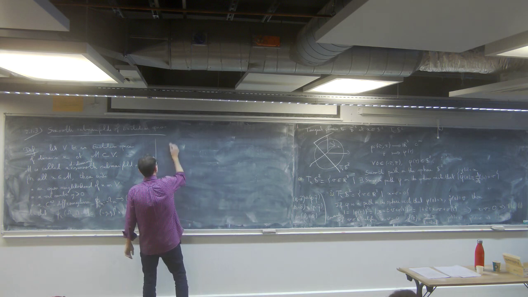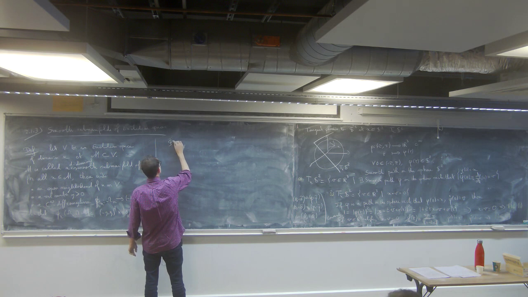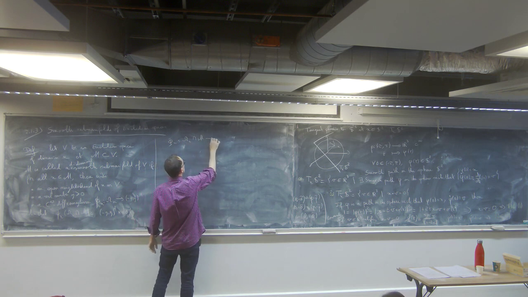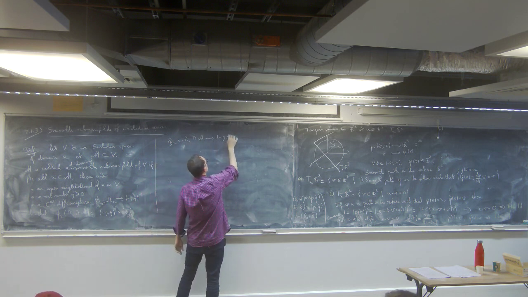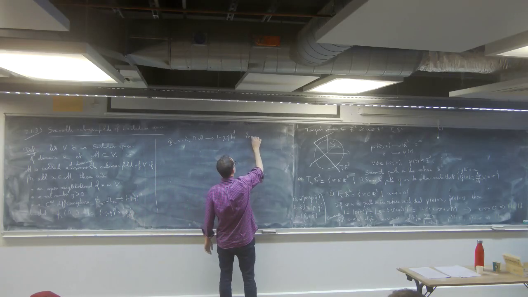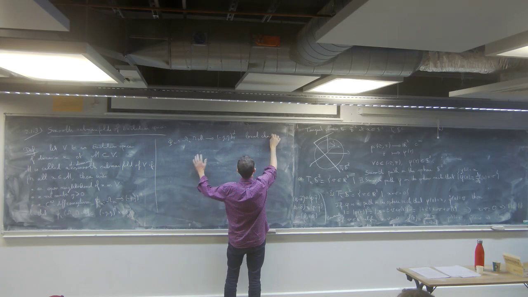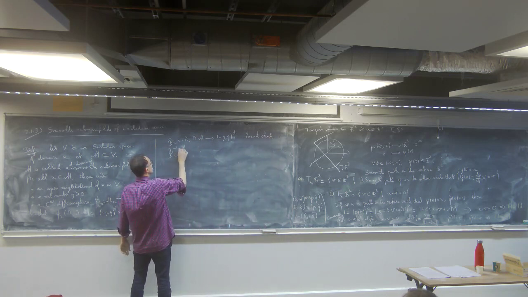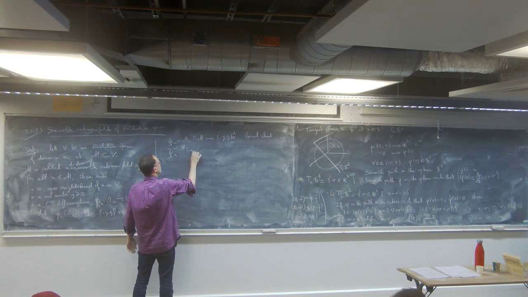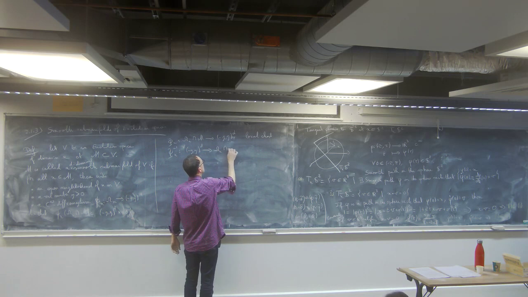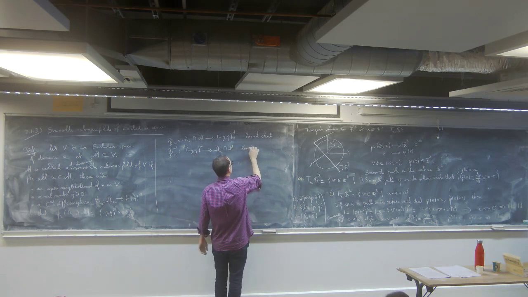And now phi x, so I don't redefine phi x, it's as previously. It's called a local chart. I don't write the definition again because it's exactly the same. And phi x minus 1 is a local system of coordinates.